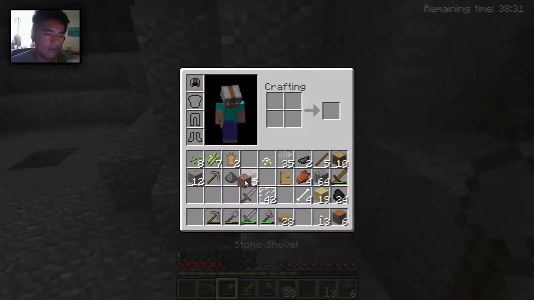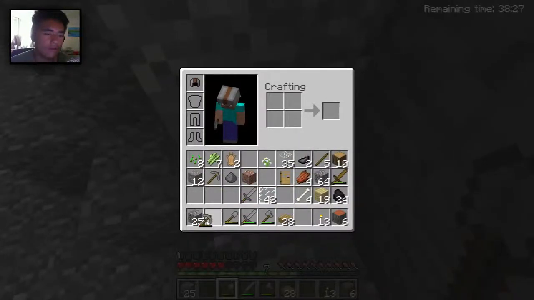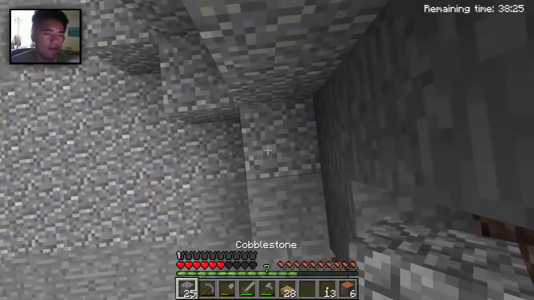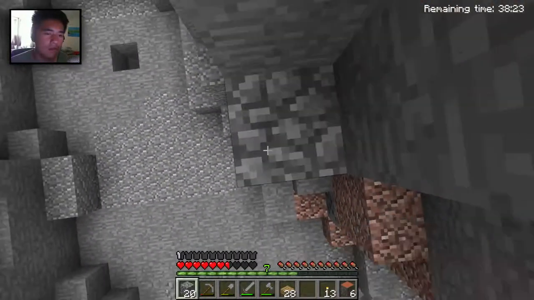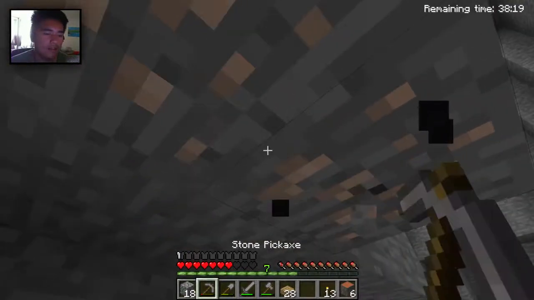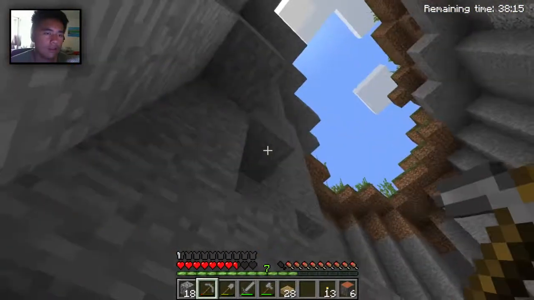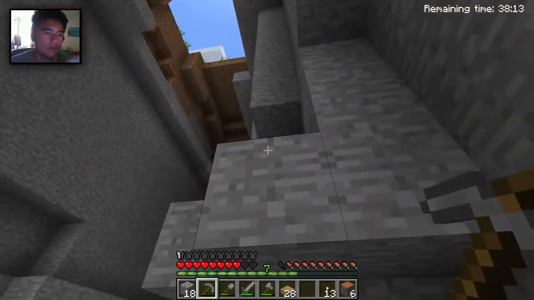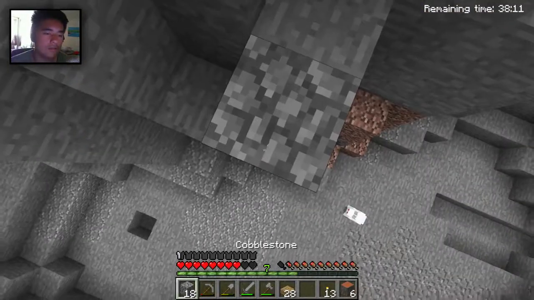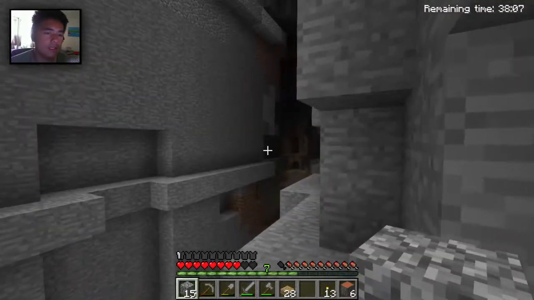I need the cobblestone. No! There you go. Oh no, our pickaxe is about to break in a second. Iron! Come on. You could dig this pickaxe. Oh, there's more over there too. Oh wait, I just saw it. Like, oh gosh. I think I'm just daydreaming, guys. That is a bad idea.